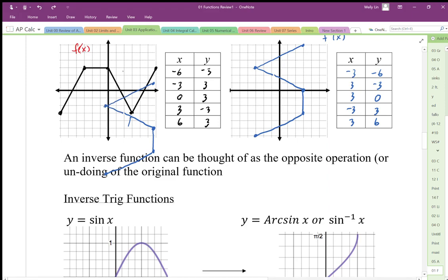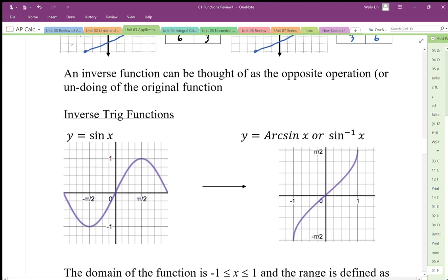It's taking me a little while to do this, but if I take this function and overlay it onto this function here, we can see that this is a reflection across that diagonal. That blue line is the reflection of the black graph, across that diagonal line. So that's a physical property of inverse functions. This blue function essentially undid the black function. So mathematically, that's how we look at it.